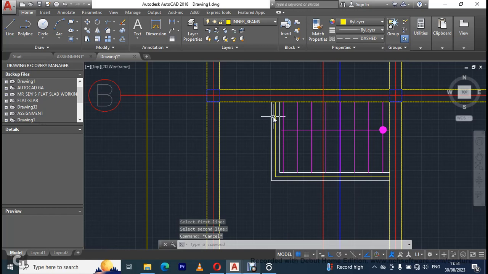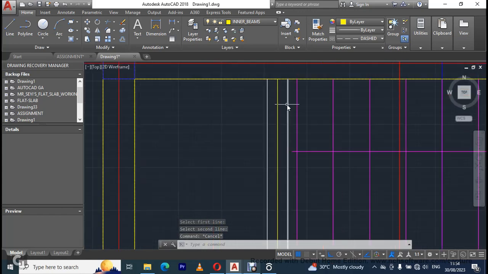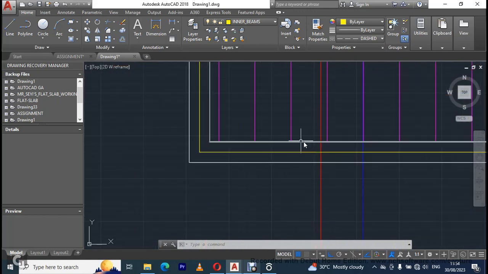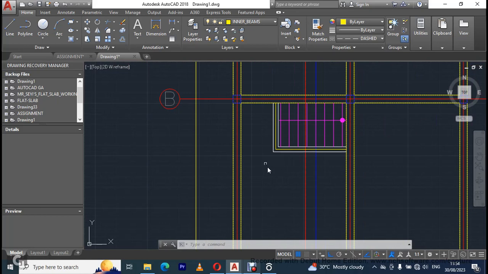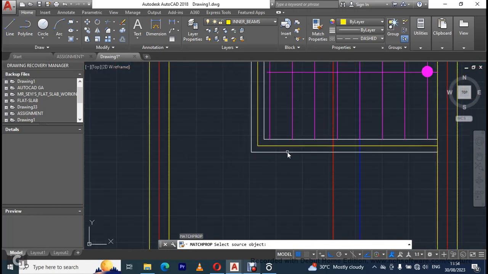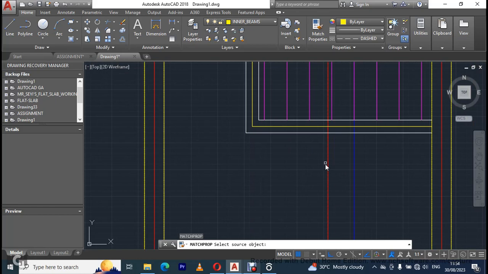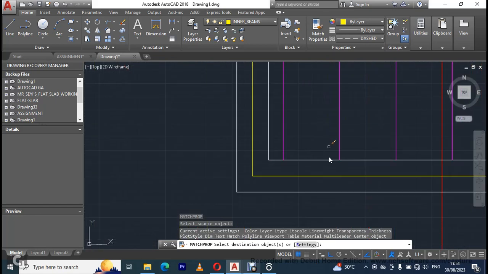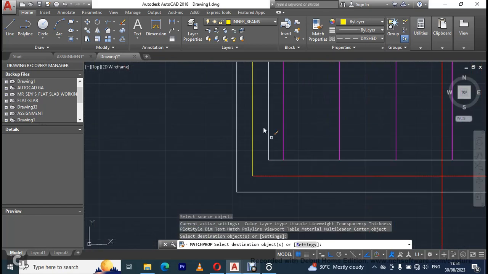Now, this part of the beam here is not connected to any slab, so you are going to use an outer beam to represent that. Understand? An outer beam. But first of all, let me make sure that the grid line matches the ones that are in the drawing. So let me click this. It's broken. Click that. I click on this, and then I click on that.